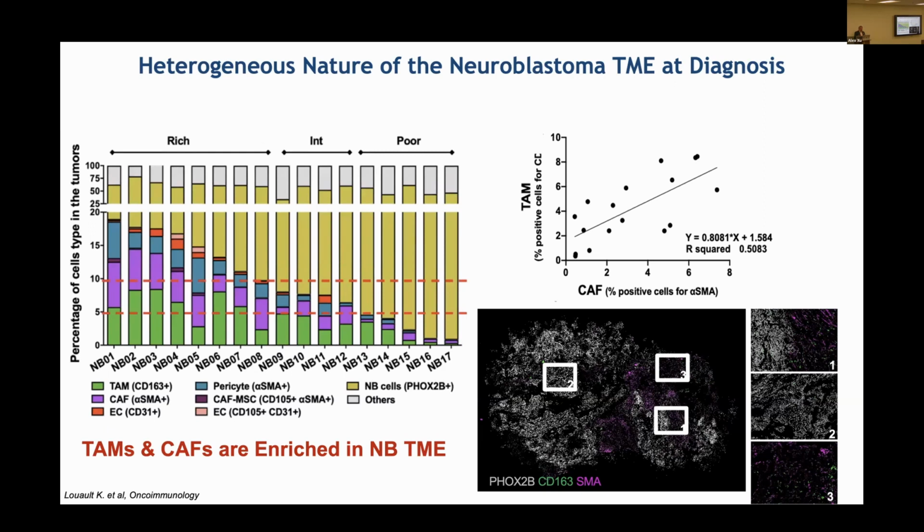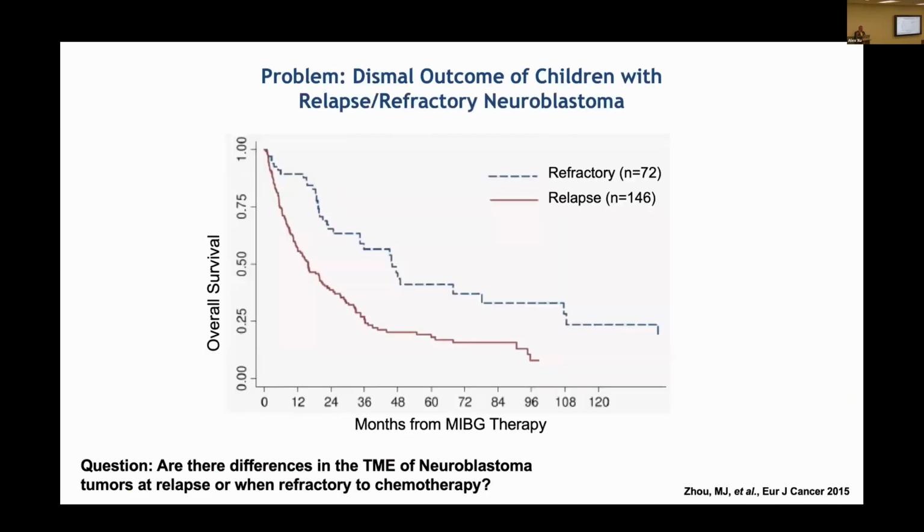This led us to go a little bit more in depth and figure out, okay, if the kids at diagnosis have this microenvironment, they get tons of chemotherapy, they get a bone marrow transplant, they get radiation therapy. When the tumors come back, is their tumor microenvironment the same as at diagnosis? Has it changed? Are there even any immune cells in there anymore? Because when they relapse, they have an extremely poor survival. So once you relapse or you're refractory to the chemotherapy initially, you have a really poor outcome.